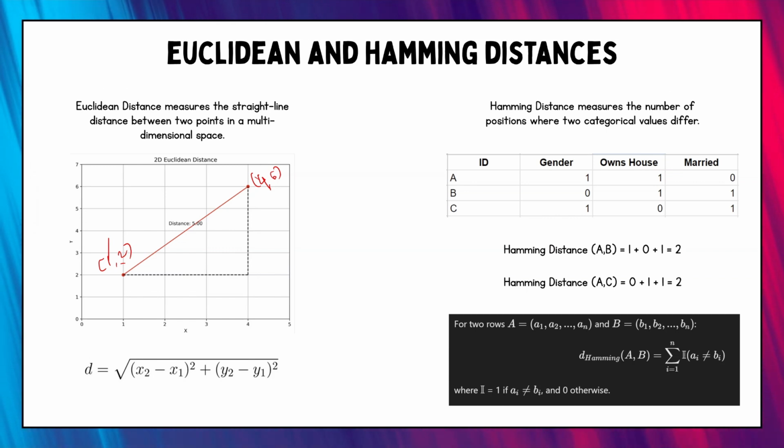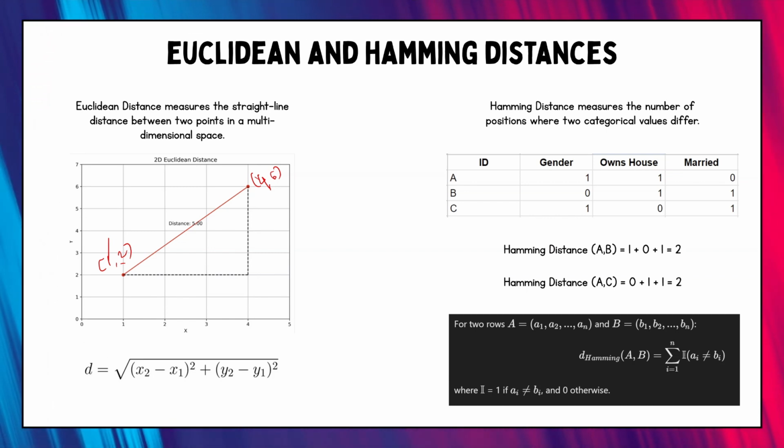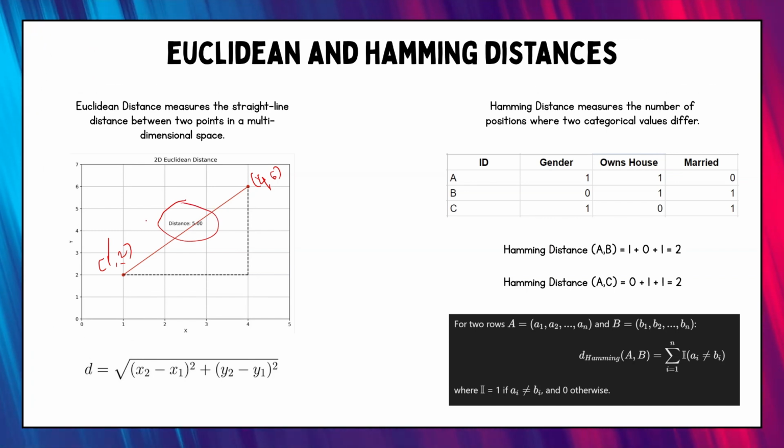So the Euclidean distance between these 2 points is going to be the square root of (6 minus 2) whole squared plus (4 minus 1) whole squared. It is going to be 4 squared plus 3 squared, that is 16 plus 9, which is 25 under the square root. So the distance is going to be 5, as you can see over here. So this is the usual Euclidean distance. I'm sure you guys must be knowing about it.